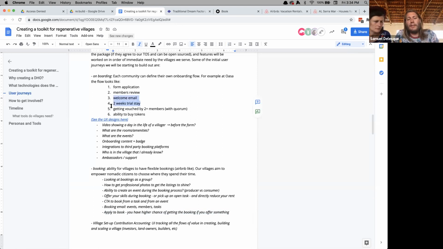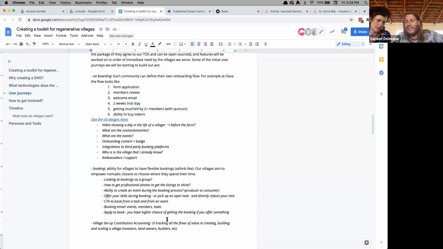And so if we just take the TDF use case, Sasha, just so you're aware, members can book themselves. There's no approval process. That's what's in the UX design already. And guests can request to book 2 weeks. So this is when this kind of proposal will come in, and you would have a list of pending bookings, and then members can review the bookings and say, okay, this one is adding value, we'll accept them.